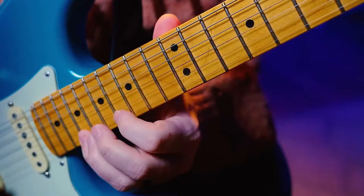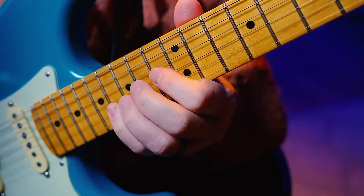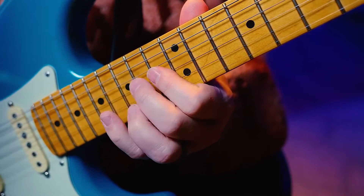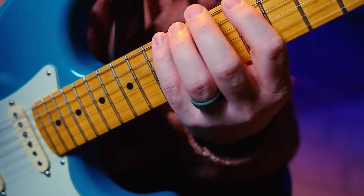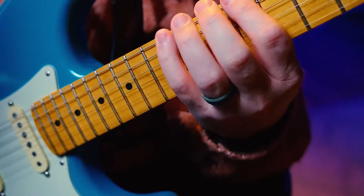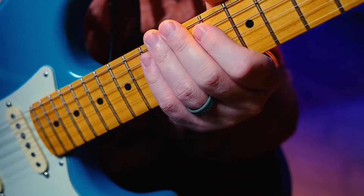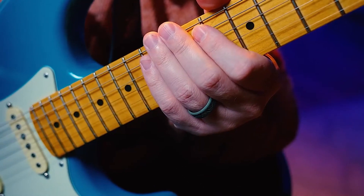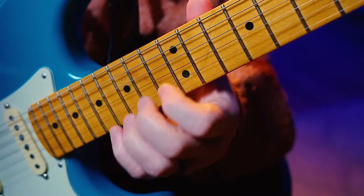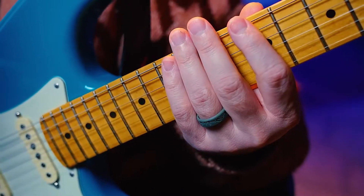People have been asking me: are these lessons for beginners or advanced? These lessons are for anyone. I've been doing this a long time, and I know what needs to happen on a guitar to get better — for anyone. If you're advanced, you still want to get these going at good subdivision speed for technical facility. And you also need to memorize your fretboard positions doing this as a beginner anyway. So it's important for everyone.